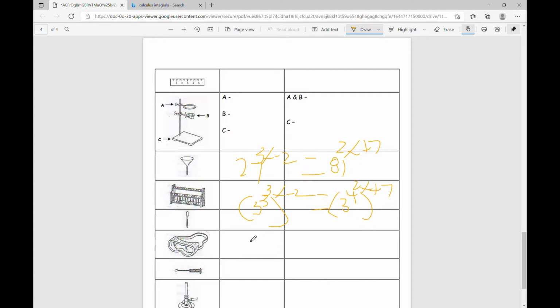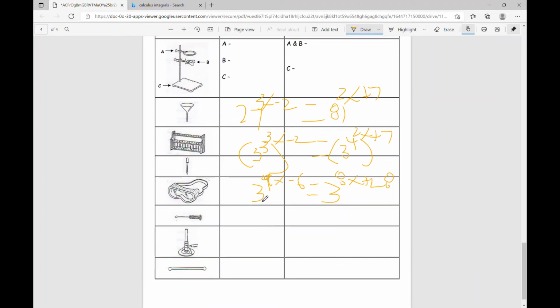Okay, now let's multiply. So 3 times 3x minus 2 is 9x minus 6. 3 times 2x plus 7 will be 8x plus 28. Now that the bases are the same, we have 3 here. Exponents are equal to each other, so 9x minus 6 is equal to 8x plus 28. I know my 8 is terrible.